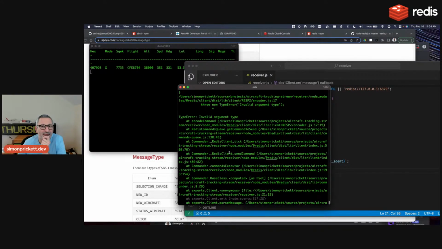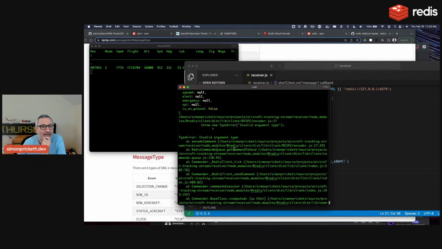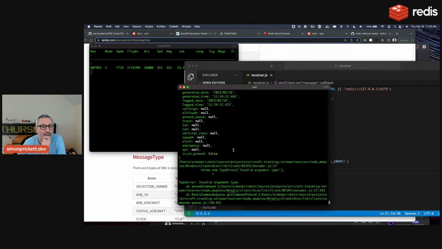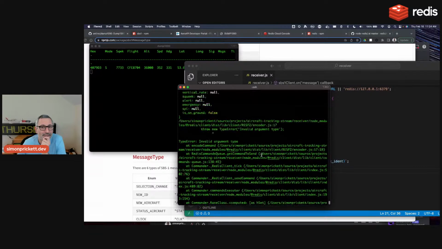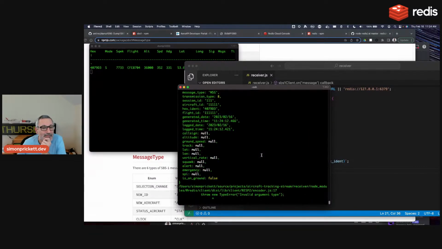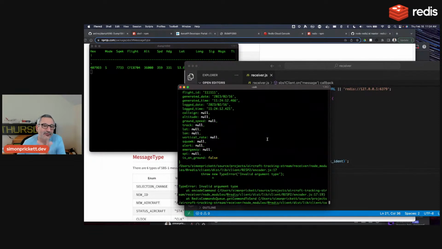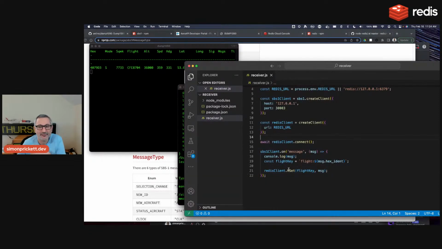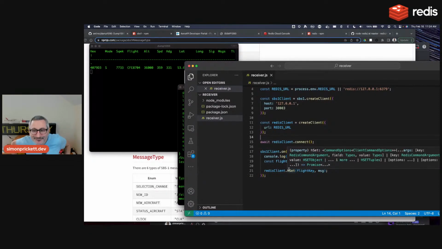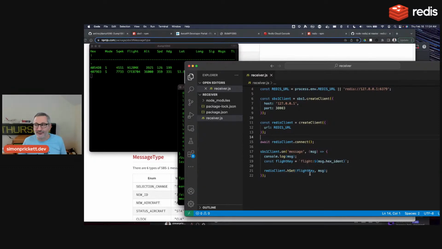Hey, it fell flat on its face. Okay. Invalid argument type. Oh, that's in the Redis encoder. Oh, I see. Okay, so we've got some nulls in there. So we can't just write everything in there because that's not going to work.